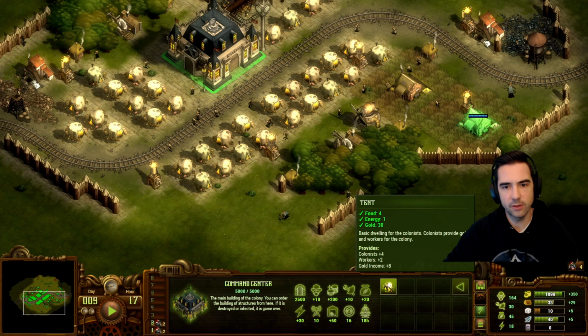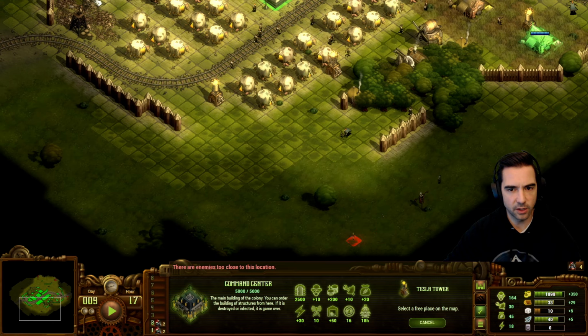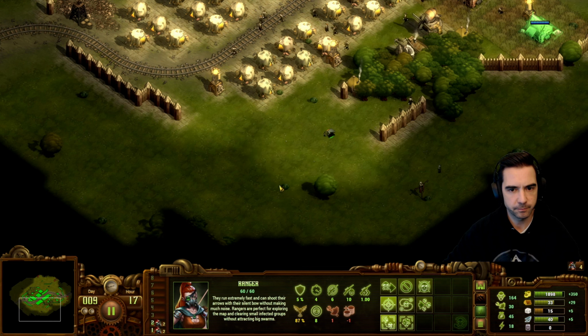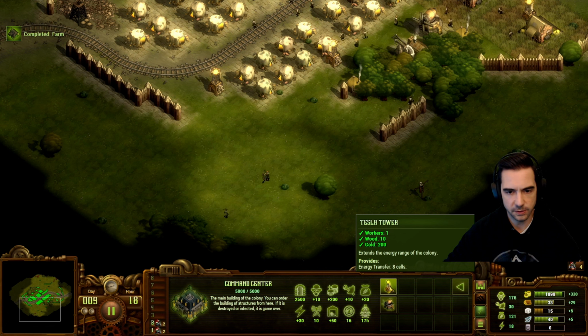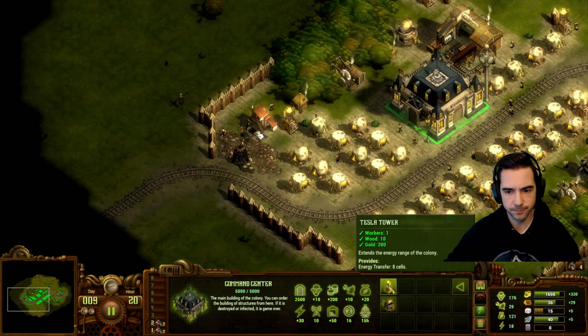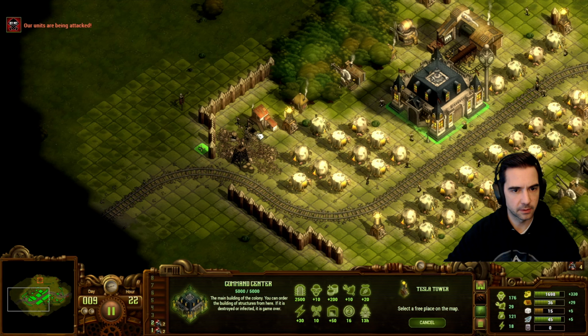Could be building a bunch of houses, but I think I need to expand a lot more before I can do that. So why don't we put something way out here, should I? Yeah. We need to make sure there's no dudes out here first. There we go. Crap. Our forces are in danger.